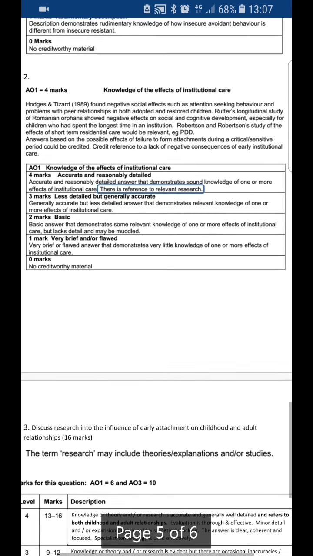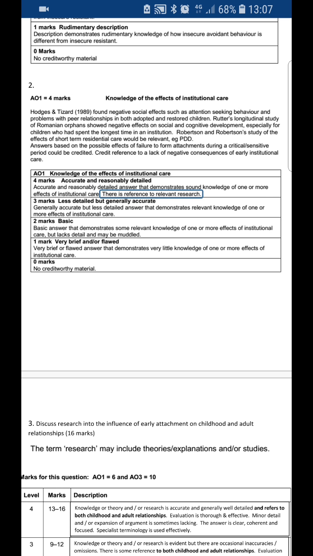Question number 2 on the attachment section was really, really well answered. I think a lot of you had very strong knowledge of the 2 major studies in this area. There was a lot of detailed reference to the Chagani study in my classes. I'm not sure what was shown elsewhere, but certainly for the Chagani study, students seemed to know that it was low levels of activity in the brain as a result of institutionalisation, but then there was real detailed elaboration of which areas of the brain were underactive, such as the amygdala and the hippocampus. Then you were saying things such as underactivity in the amygdala would give them less fear response, and that might be why they don't show a reaction to strangers. So it was really well thought through.